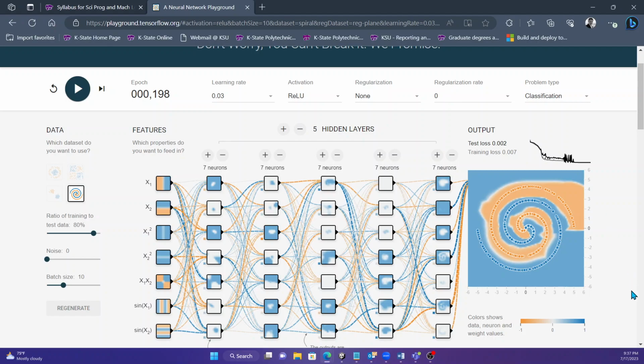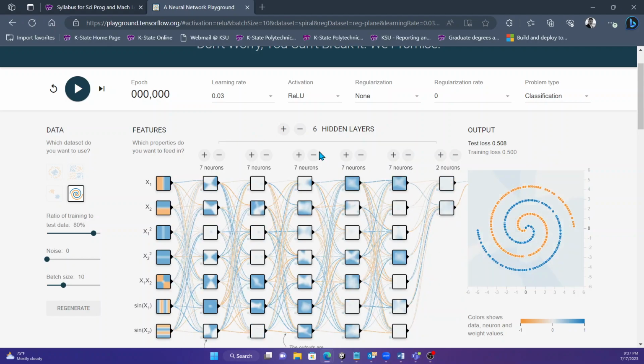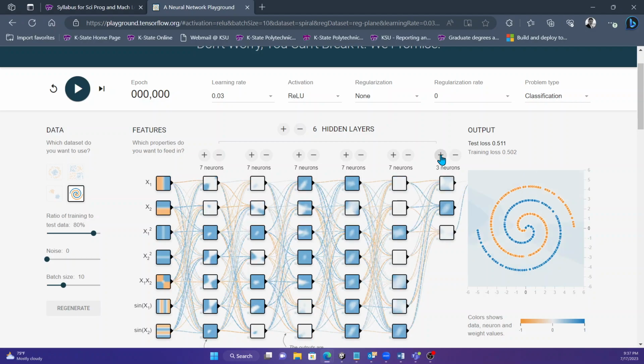This looks really good. And I don't have a lot of test loss, and I don't have a lot of training loss, so this is probably one of the best. But is it really the most optimal considering what we're trying to do? Probably not. Who knows? We can always add in another hidden layer and then see how it operates, and we can goof around with seeing what it does.